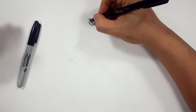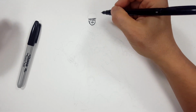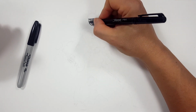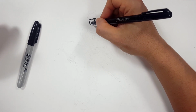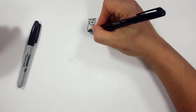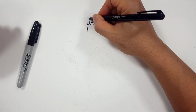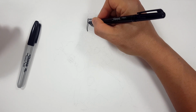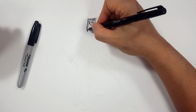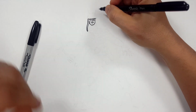So I'm going to draw the side of his head like this, because I'm going to draw the hat that's over it. And I'm going to do that with the small Sharpie, then switch over and do the rest with the big Sharpie. So for the hat, the flaps that are hanging down, I'm just going to do this. Come back up. Go up here like this. It came out a little thinner than I wanted, so I'm just going to add just a little bit of thickness just for my own frame of reference, and do the same thing over here.